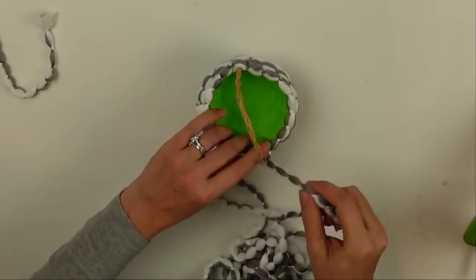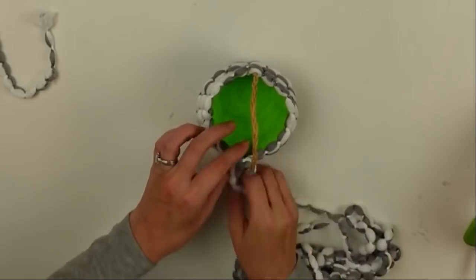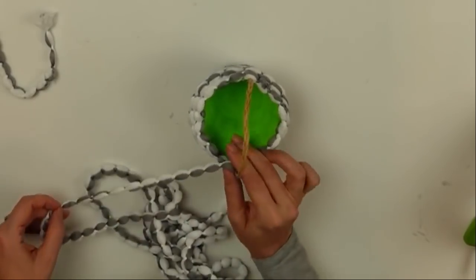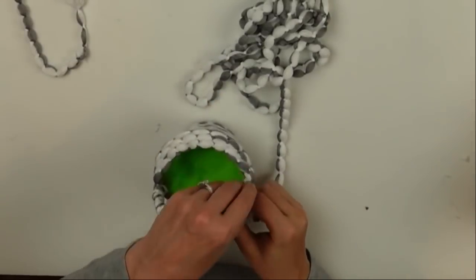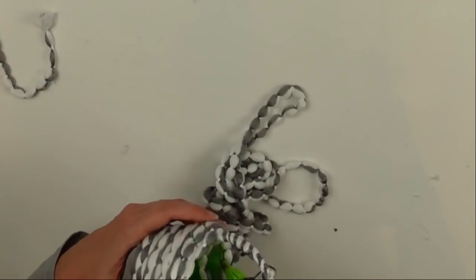So now I'm gonna wrap it around the handle. I was about halfway to the handle, so I finished getting to the handle, and I'm wrapping it around and around the handle all the way up and over until I get to the other side. Once I've done that, I'll go ahead and continue along with wrapping it around my bowl.